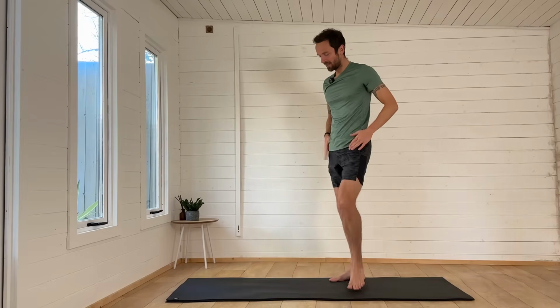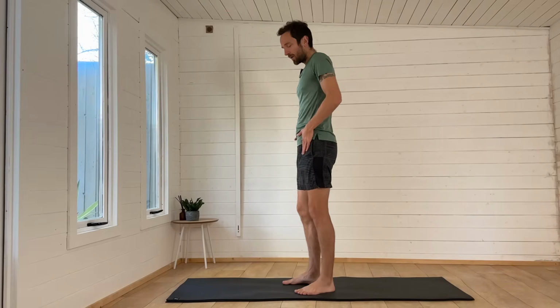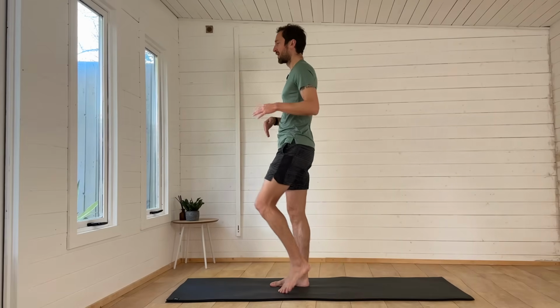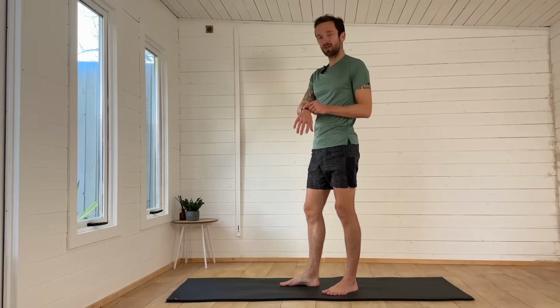So an area that can get weak for runners is our hips and our hip flexors. We can get a little bit of achiness down the front, so we're going to strengthen into that with some single leg balance and hip flexor pulses. Last exercise.